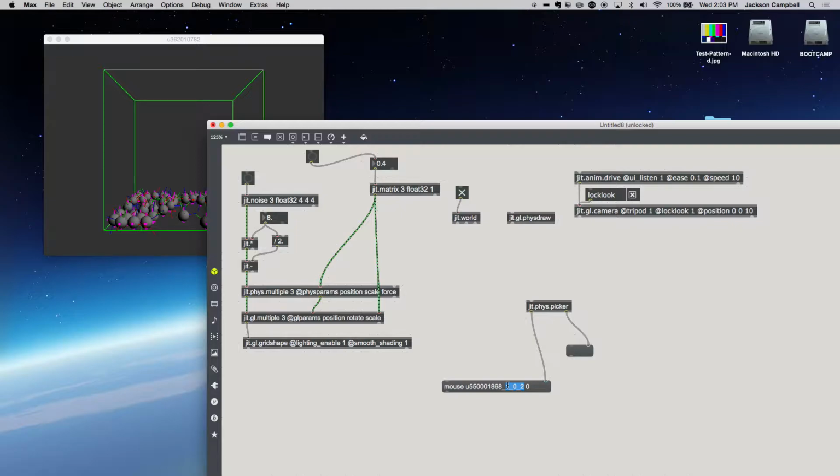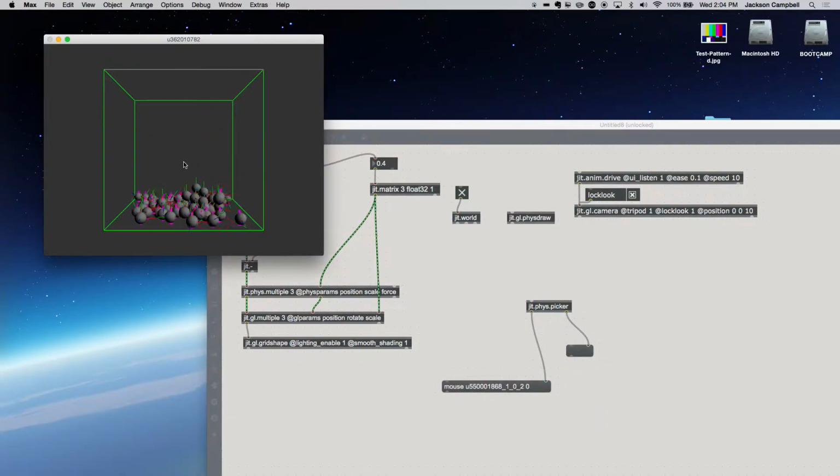If we wanted to make this way easier for us to deal with, as far as identifying which ball is which, instead of a 4x4x4, make it a 64x1. Same thing happens. You still get 64 balls. Now, if I grab a ball, it'll tell me this is ball 52. This is ball 10. And it says a 1 or a 0 whether I'm holding on to it or not.